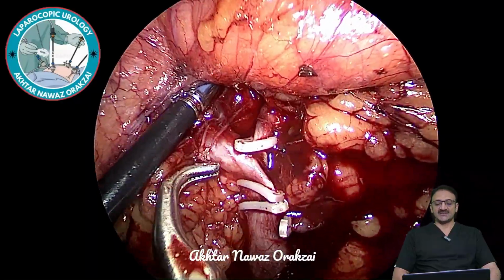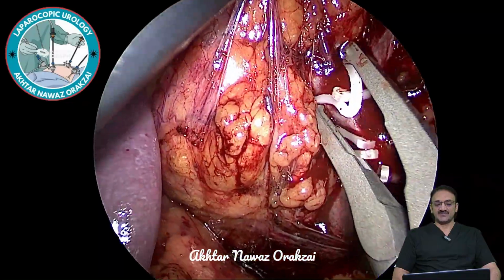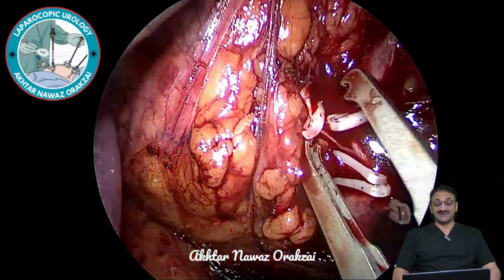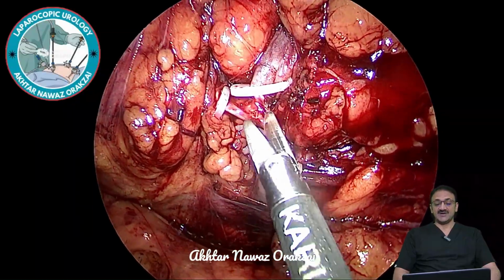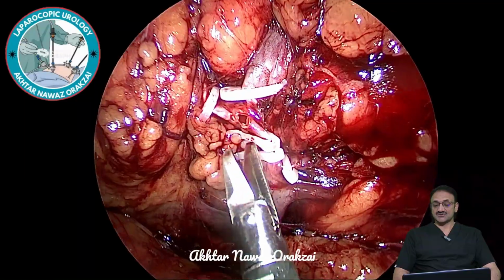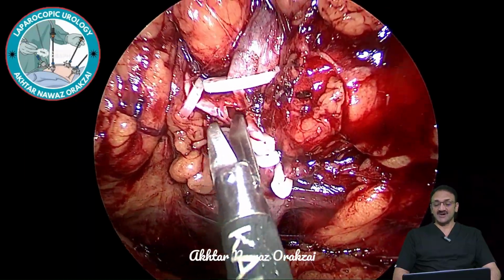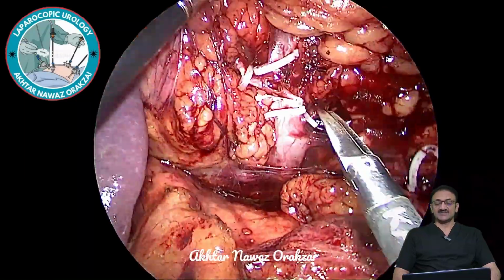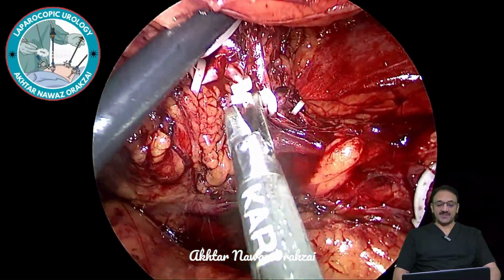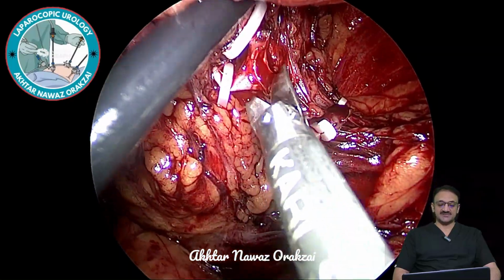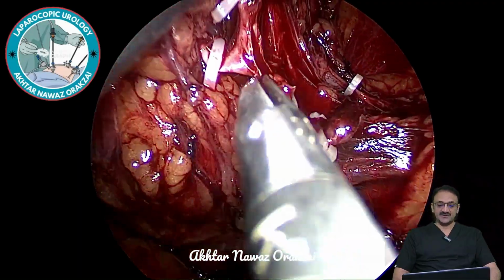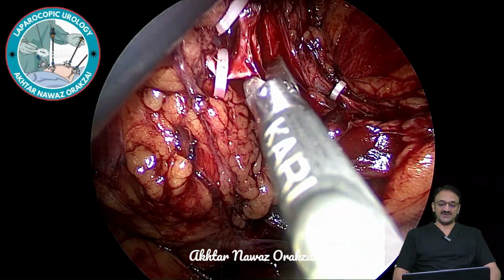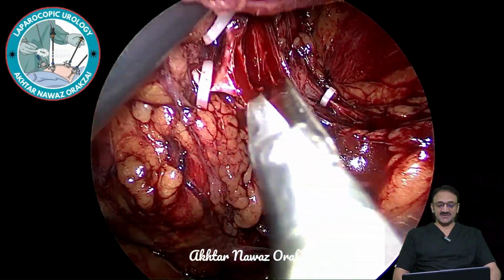So I had to clearly and quickly make a window, clip it, and then cut it. You can see the ooze of blood around the renal vein after clipping it. This also shows that there is a live renal artery. So I'm cutting the renal vein in small bits and pieces, because I know that there is another artery behind the vein, and unless we cut this vein, we are not able to reach it.